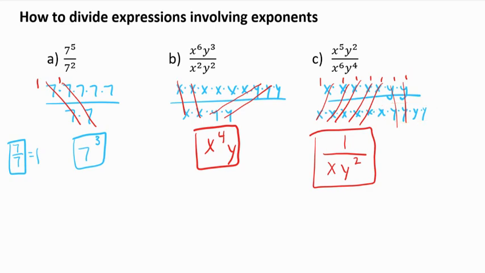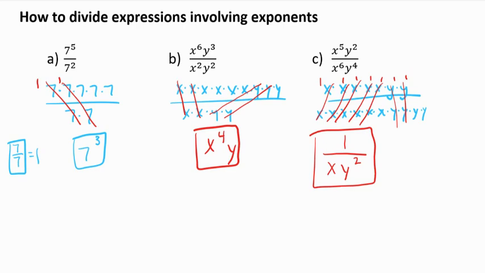So remember, if you have stuff left on the bottom, keep it on the bottom, because a lot of times what students want to do is they'll write their answer like this. But these are on the bottom of the fraction, so you have to make sure that you're doing 1 over and then whatever's left on the bottom. So if stuff lives on top, keep it on the top. If stuff lives on the bottom, leave it on the bottom. The only time stuff switches is if there's a negative exponent.